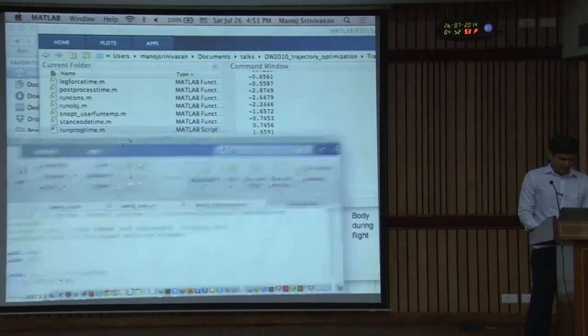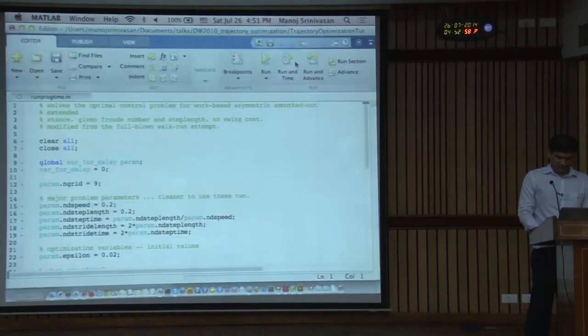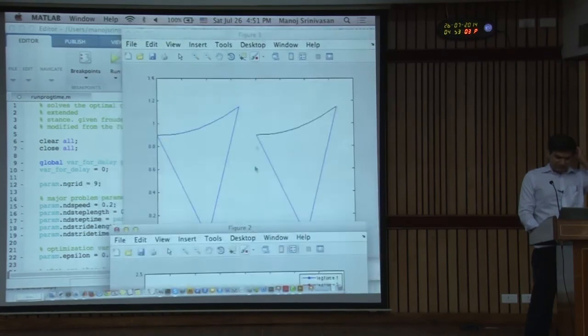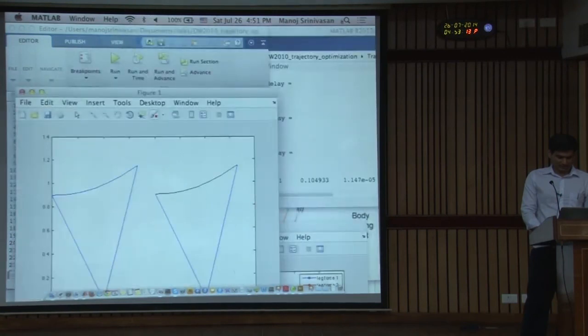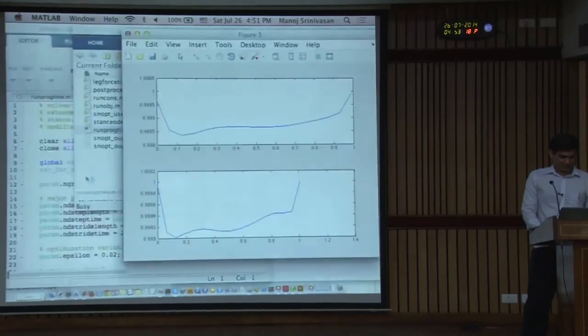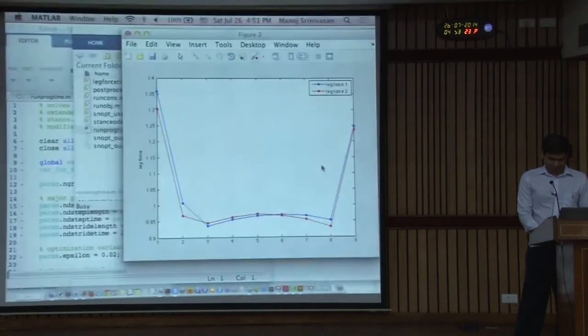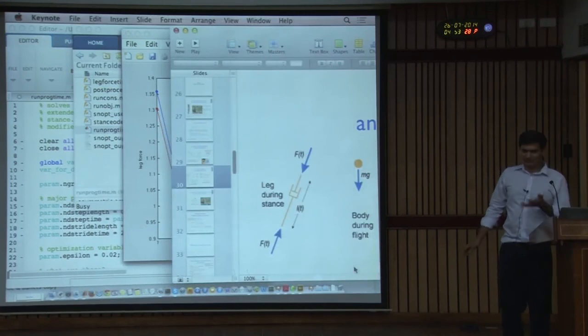It's actually a slight variant of this problem. I'm maybe just going to run this and see if people have any questions. This is a simulation of two steps, and the initial condition is not satisfying these continuity constraints. As the thing runs, you'll see that it gets better and better. This is actually two stance phases. There are no flight phases allowed, so we're solving the problem that I described yesterday in real time. It doesn't take all that much time. I think it just takes maybe 5 minutes or so.